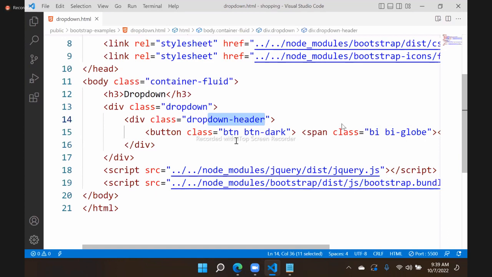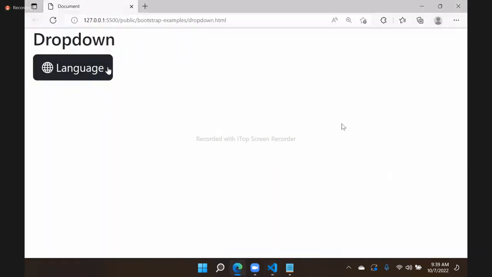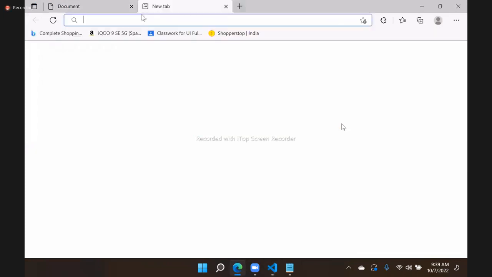Earlier in the old version, we needed to put a collapse, and that collapse should open and close when the button is clicked. That makes it like a dropdown. That was the old version, but now so much has changed. I will show you. I told you how to check the old versions, right?